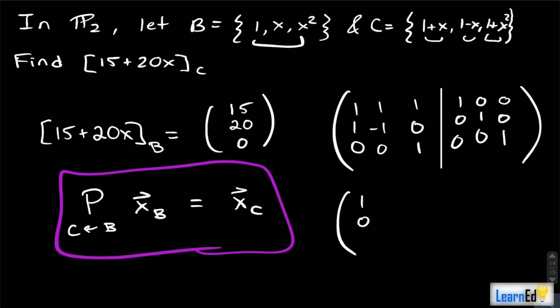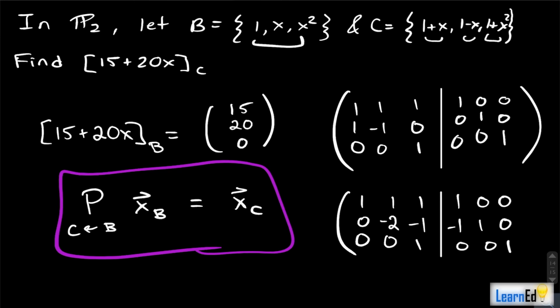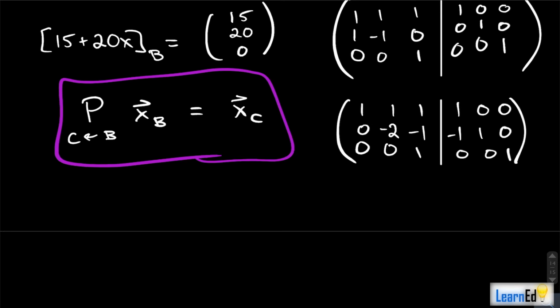So now what we're going to do is, first off, make sure both entries are zeroed off below the first pivot. The first row stays the same. And the third row will actually stay the same as well because we don't have to make any changes to that. To get the second row to be 0 in the first column, we need to multiply by -1 and add. So if we do that for the second row, we get a -2 here. We're going to get a -1 here. We get a -1 here. We will have just 1 and 0 there. Okay? Hopefully you could follow along with that.